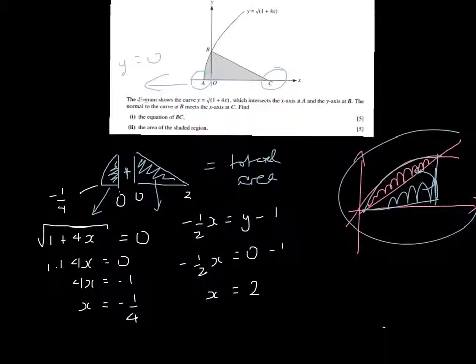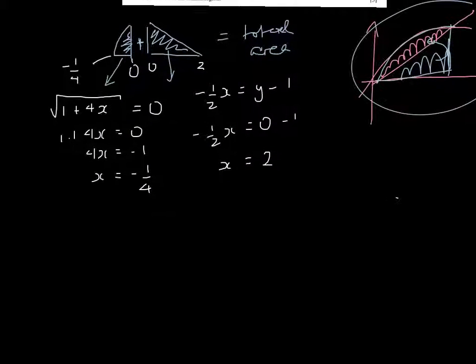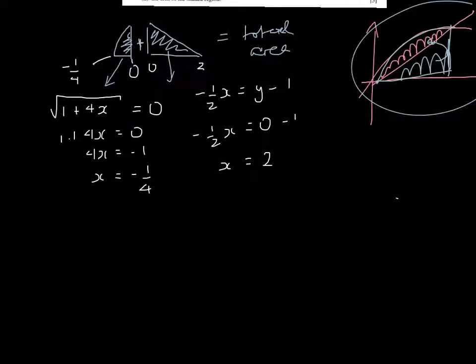Okay, so let me just move this up a little bit. Actually, if you wanted to work out the area of the triangle just using half base times height, you can do that. You know that the height of the triangle is 1 because that's where the point was that we found out before. It was y equals 1 on the y-axis. So you can do that as well. It's completely up to you. Or you can integrate under the line. Either way will be fine.